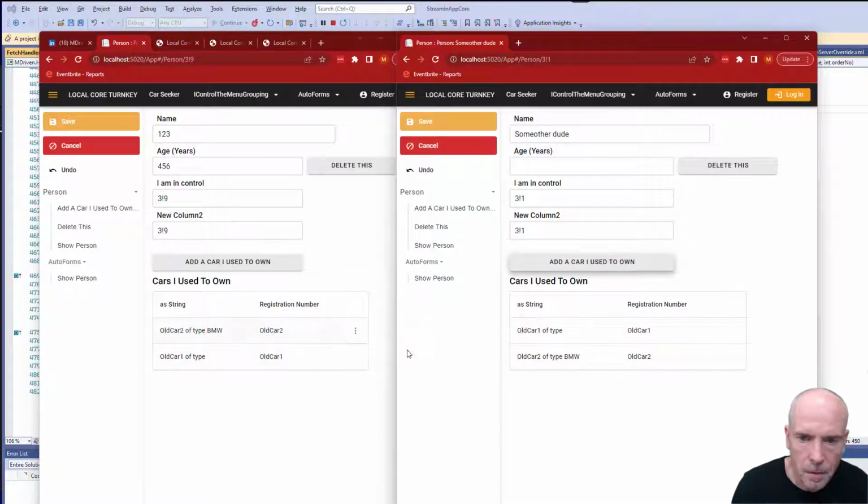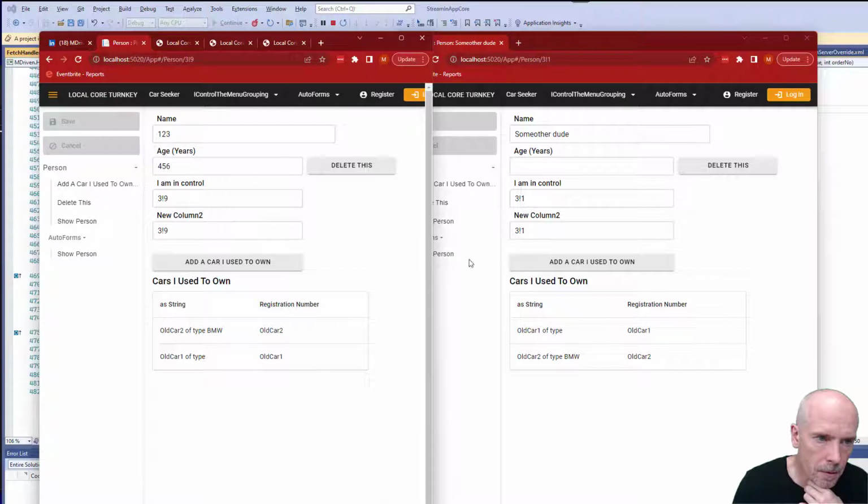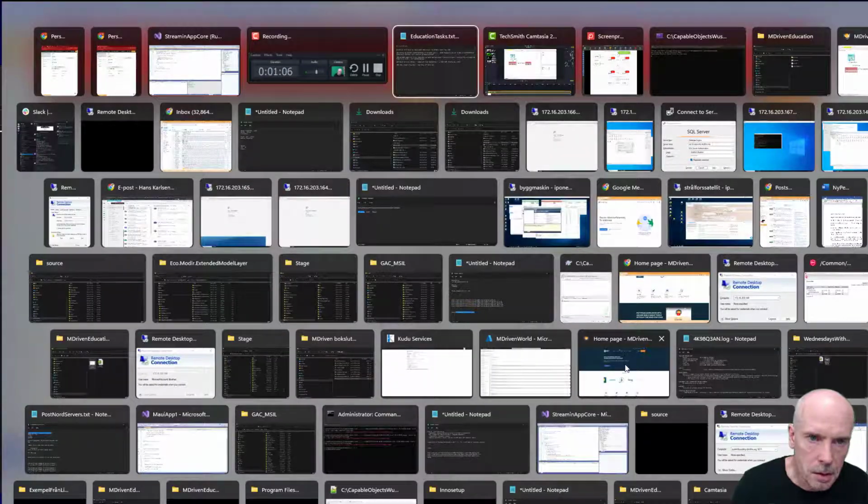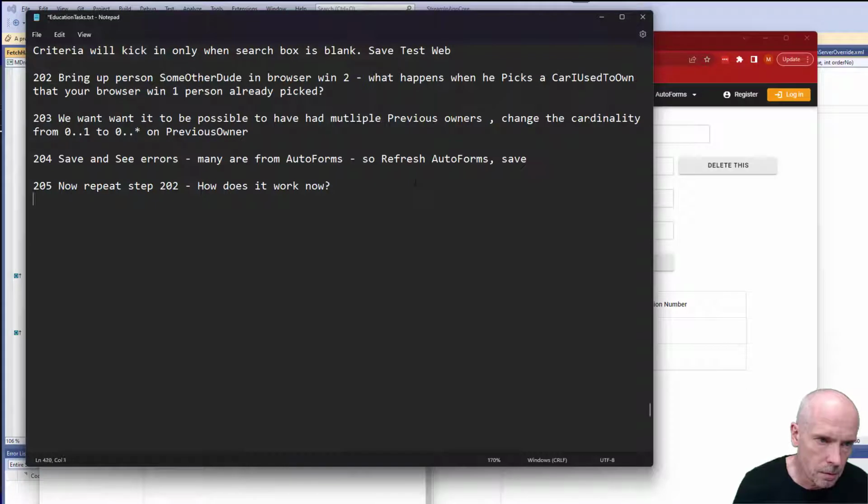So now they can share the cars. So that's good. Two things that pop to mind. 206: make it possible to take multiple cars at a time using the selected.